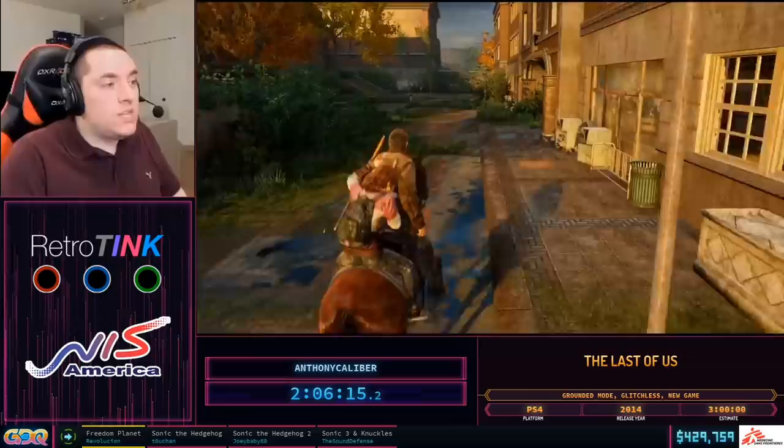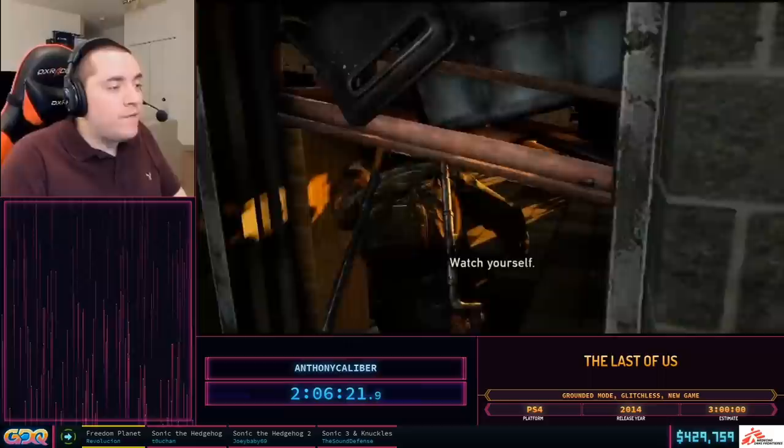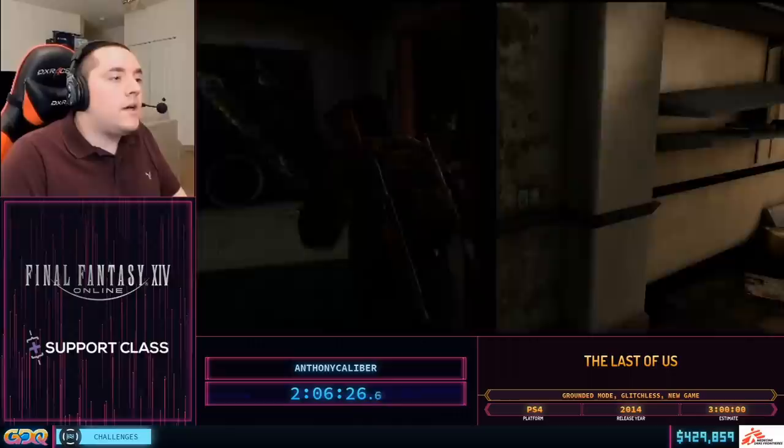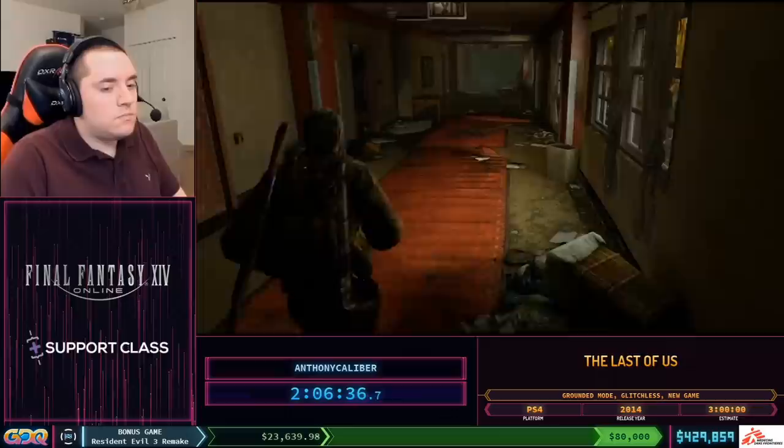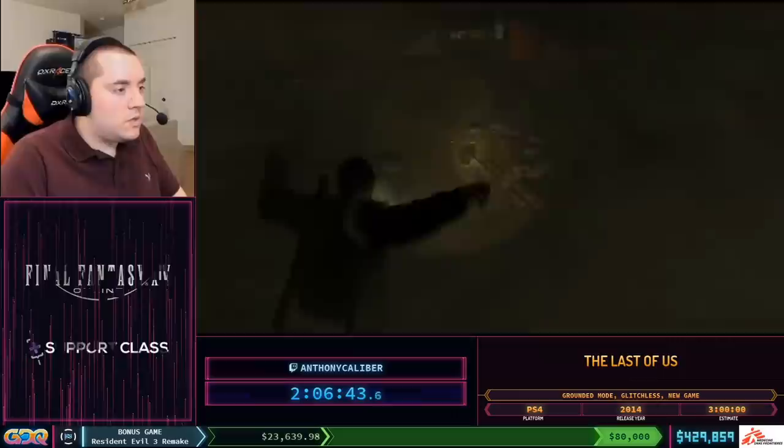So what we do is we fire an empty gun, and then once we take our first step in the sprinting animation, not only does it make the section really consistent, hopefully, but we don't have to use any ammo. Here we go. We do need to use a bottle throw and a pipe. Here we go.